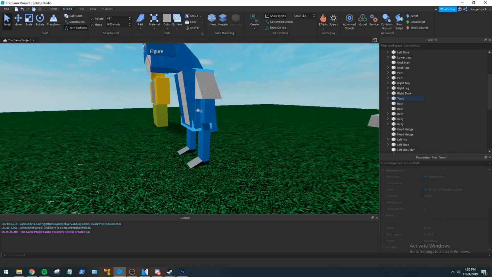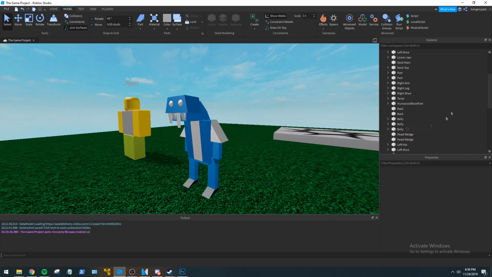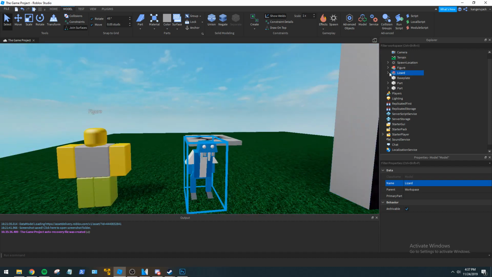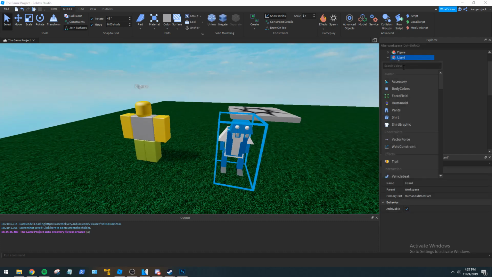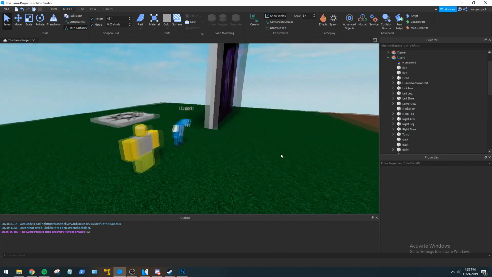I don't care. Now we're going to duplicate the torso. This is going to be the humanoid root part, and we're going to change the transparency to 1, and then it needs to be CanCollide false. This is the most important part of the whole body, the humanoid root part. Humanoids have to have that. So we will name this guy Lizard Enemy for now. And we need to set the primary part to be the humanoid root part, or we're going to have issues when we go to animate him. So we will go humanoid root part. Good, great. Now let's go into humanoid. Great, now our lizard man is alive.